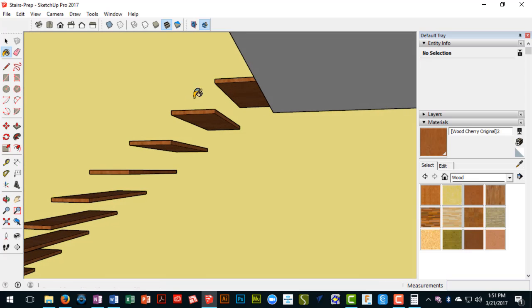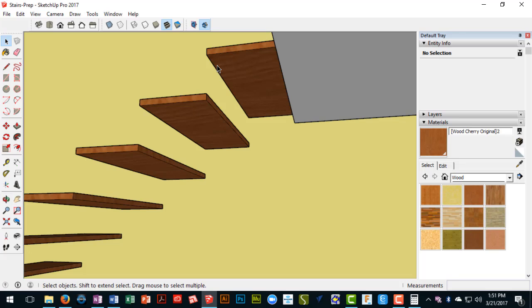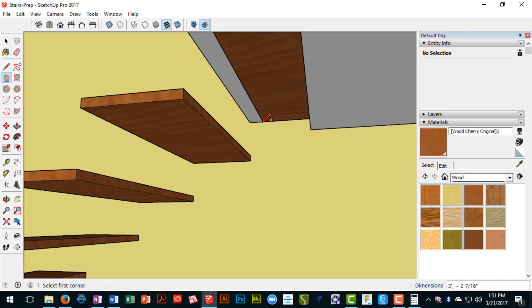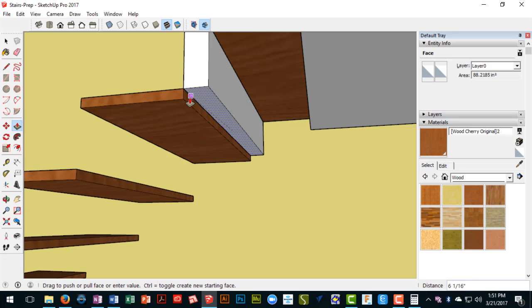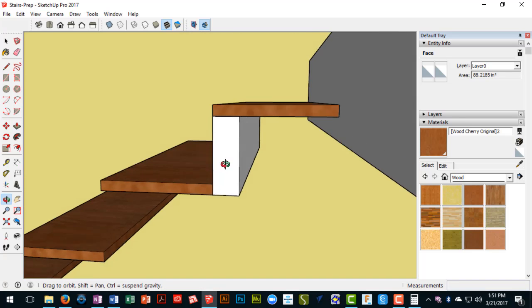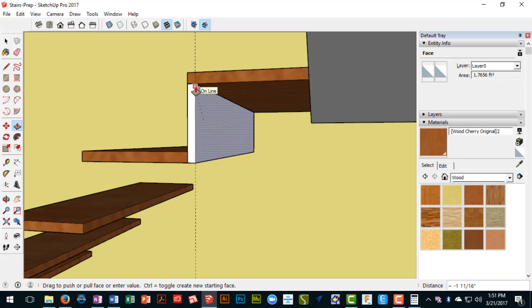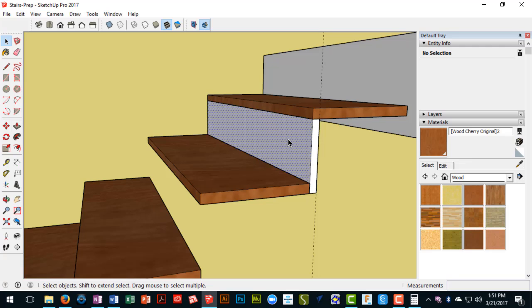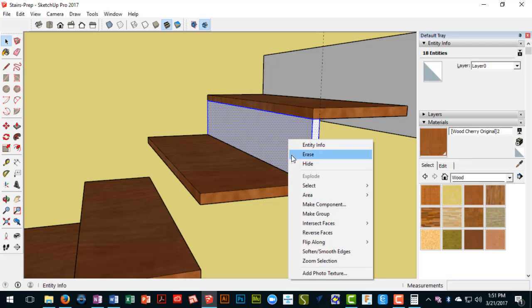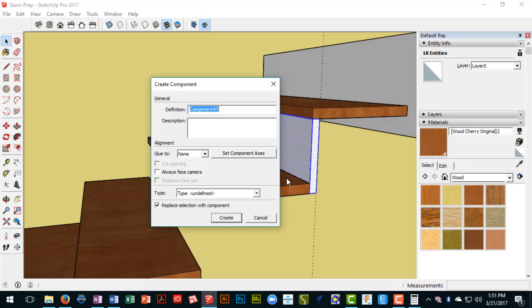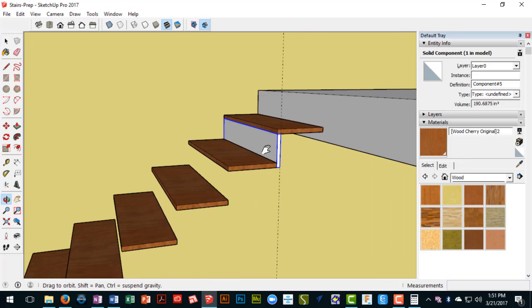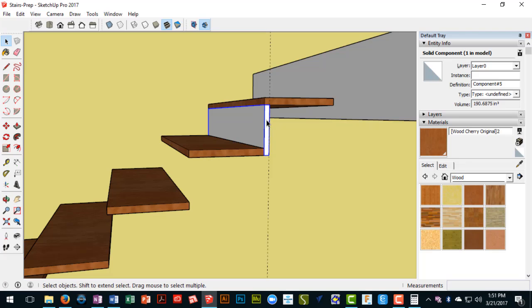Now, we can pretty easily draw in some risers. So I'm just going to draw with my rectangle tool along the bottom of the tread and pull it down adjacent to the next tread. And let's say that's going to be 3/4 of an inch. So I'm going to push that into that 3/4 inch guideline. And I will triple click on that riser and make that a component just in case we want to change it. And now I need to reproduce this.